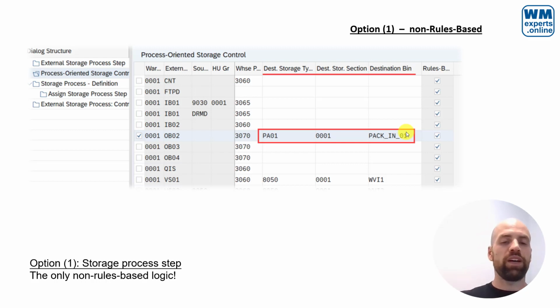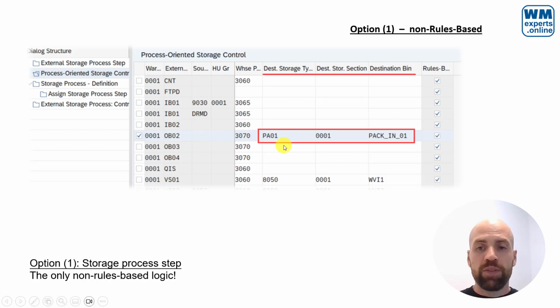So when we are talking about process-oriented storage control and the determination of the destination, we are usually, and this is true for the packing step, we are talking about the destination for the previous step actually. So whatever you define here for the OB02 step is rather the destination for the OB01 step, which is a picking step. Now this is true for almost all of the internal process steps that you can define. There are some deviations from that rule I will tackle in different videos, but for the packing step, you define the destination on the pack step itself, and that would then be pulled as a destination for the pick step later.